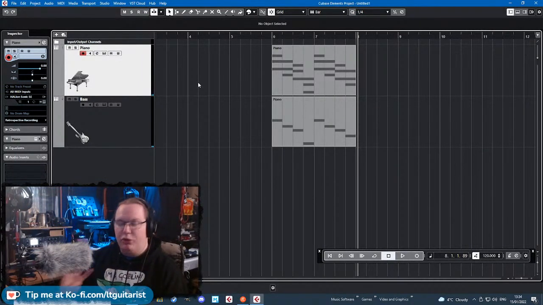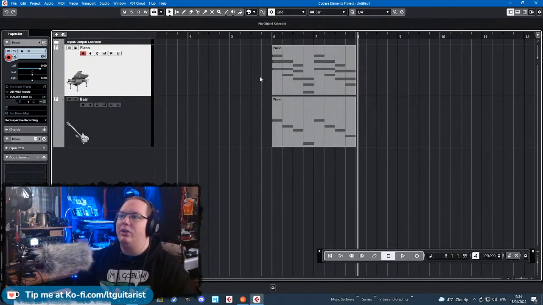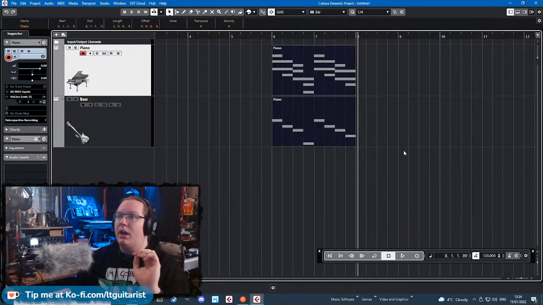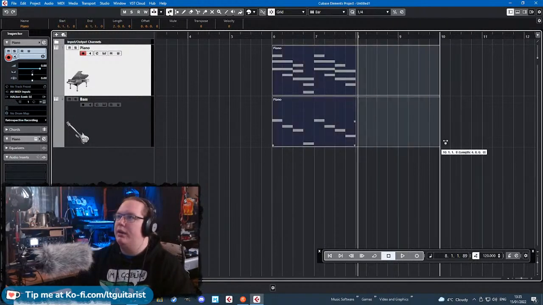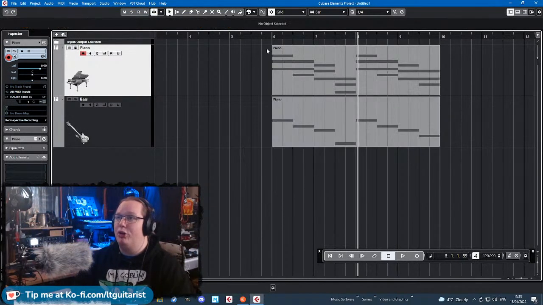So normally when you play chords, you hang on them for a little bit. So you hold a chord, 2, 3, 4, then play another chord, 2, 3, 4. We're going to do that. We're going to change this so it's 2 chords a bar. And it's real easy to do. I'm going to highlight everything we have. I'm going to press 1 until I get the cursor with a little clock next to it. The object selection time stretch. So with these things selected, I can drag out to there, and you'll see these have now doubled in length. Press 1 again to go back to the normal cursor.